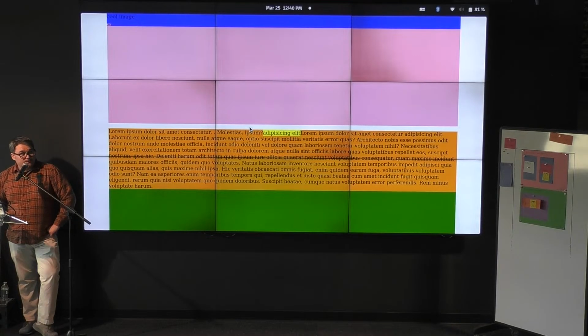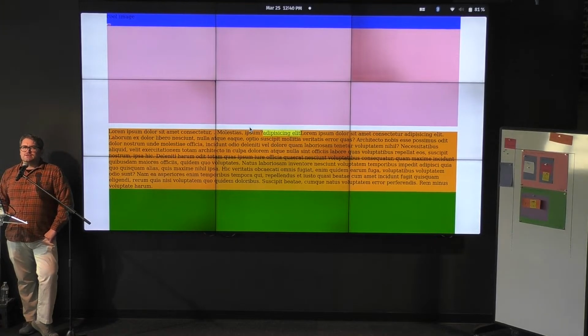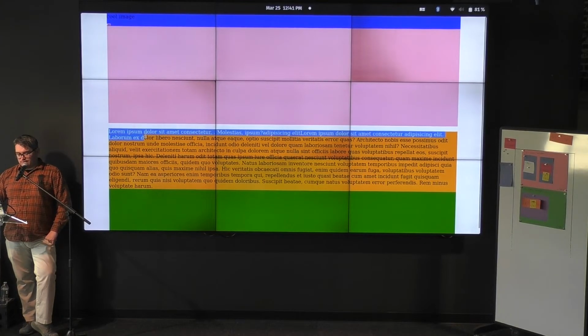Where does Lorem ipsum come from? It's mostly associated with graphic design. It's a totally invented Latin language used as a placeholder. I don't know if there's a de facto standard Lorem ipsum, but it usually starts out with Lorem ipsum dolor sit amet, all that stuff.